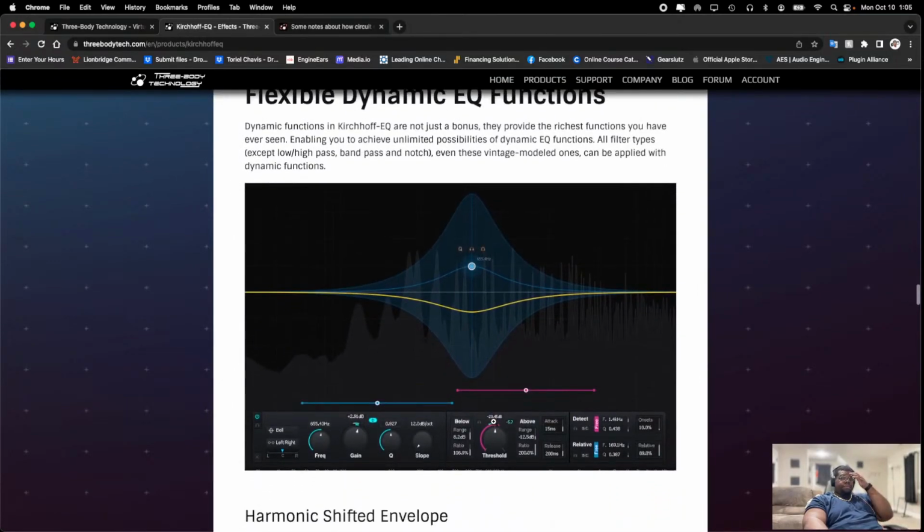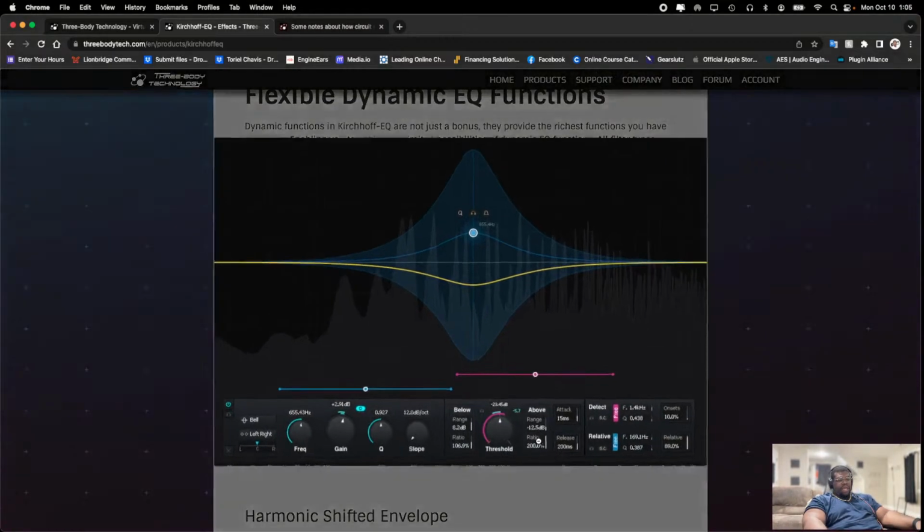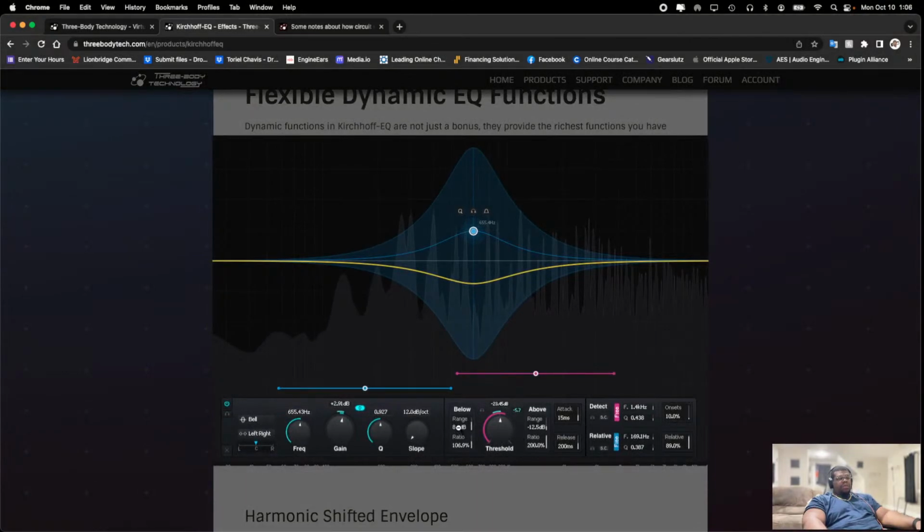As a matter of fact, why don't I just go and, all right, so let's say this is the below and this is the above. These are two thresholds, right? So you would typically raise this one, lower this one. So you see how this one is negative, this one is positive. You would raise this threshold, okay? And so anything that's below this threshold right here will get brought up. It'll raise the level. So basically upward compression.